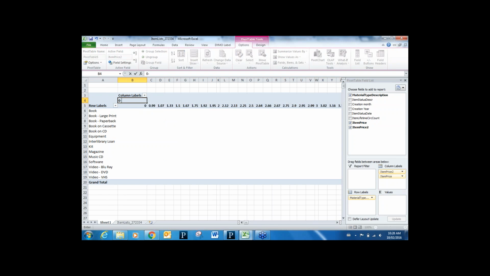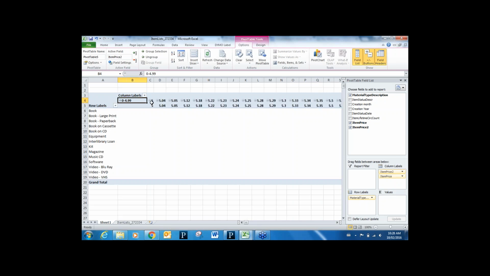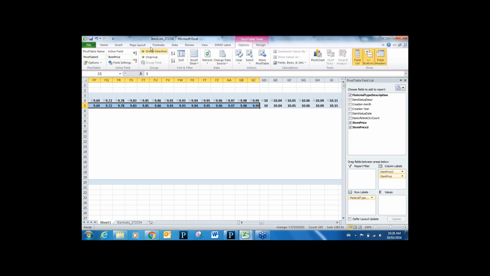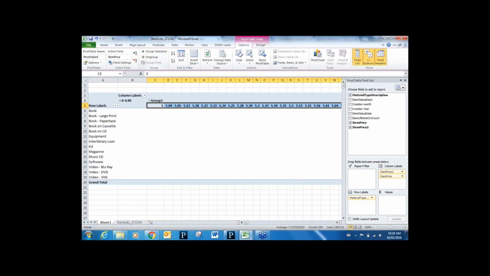And then we can do 0 to $4.99. And then we would hit minus so we don't see all those specific items. And then you would just continue doing this. And I'll just do it for a few more just so you can see what it would look like. We'll do 5 to $9.99. And then just holding down Shift and hitting group selection.